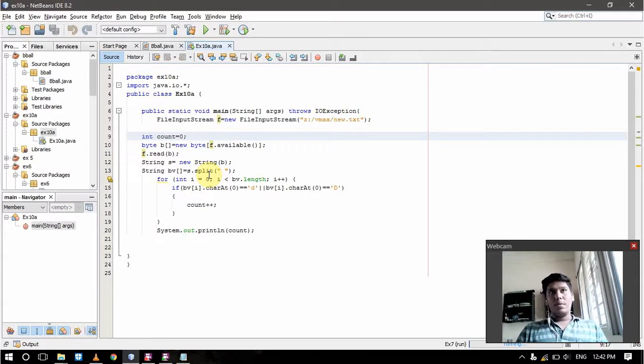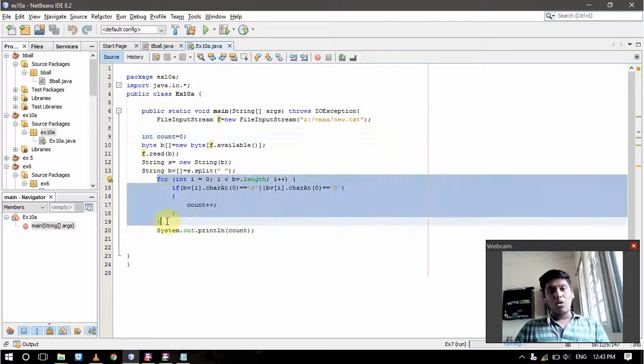For example, let's say this is a laptop. This is a separate string, this is a separate string, and laptop is a separate string. If you use s dot split, then these will be taken separately, and the space will be taken as the split, so that the counting process will be done easily. So I have split it and stored it in the bv array.